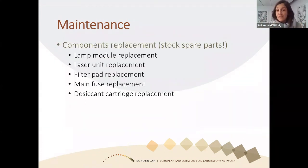We have already mentioned that it's important to always have spare parts in stock. Things that you could replace in an IR spectrometer, something that the user can do by him or herself, are the lamp module, the laser unit, which is only for FT devices, filters, the lamp, desiccant cartridges, if there are any. Leo has already mentioned, if you are dealing with lamps, you cannot touch the main surface, just take them by the base as well.